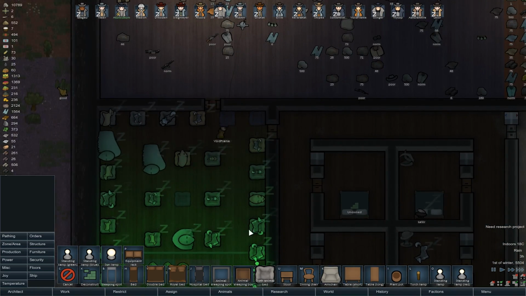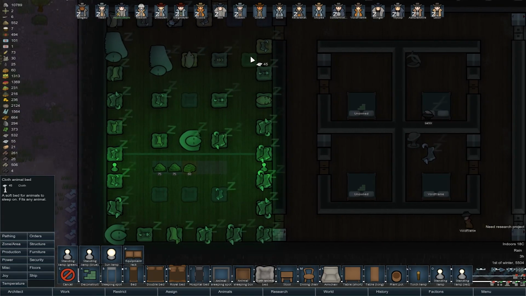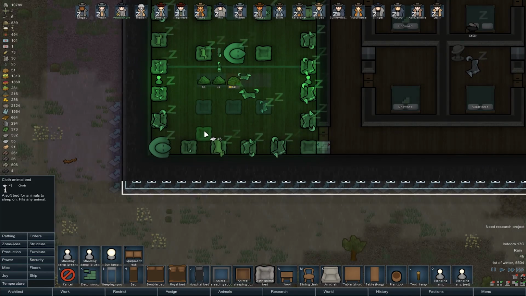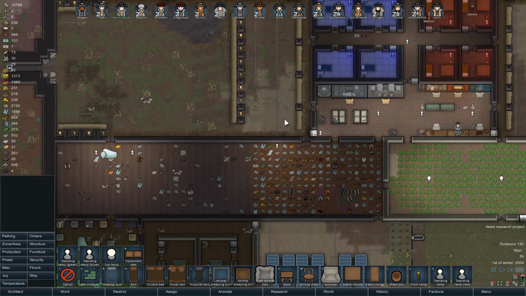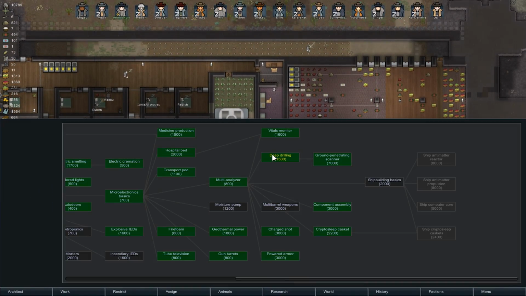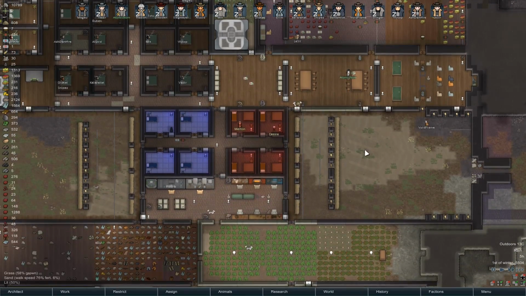So let's continue just making use of this huge space we've built, and put more animal beds in. No matter how many more we need, even that might not be enough. They do multiply at quite a rate. Need research project. I suppose I should be going for this just in case that's what people think is a good option. I don't know.